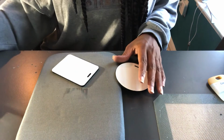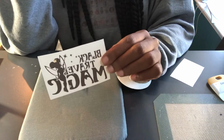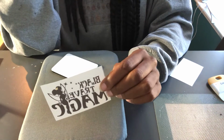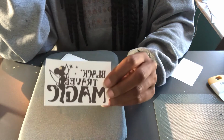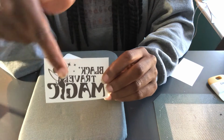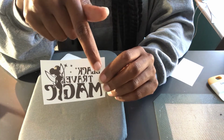Okay, so you will go ahead and find an image. I have this image here that I will be putting on the front of my luggage tag, and on the back I just have my name and phone number. If my luggage gets lost, they can contact me. I'm not sure where I got the original image from. It originally said Black Girl Magic. I just changed it to travel.